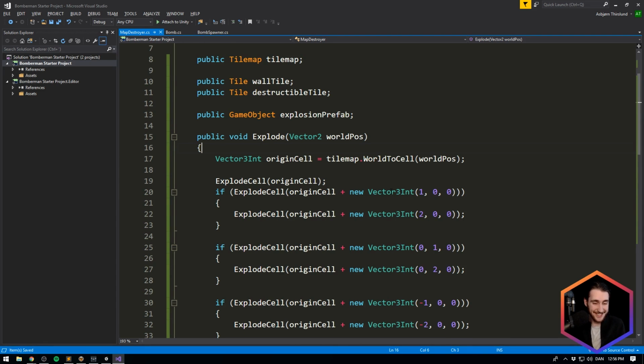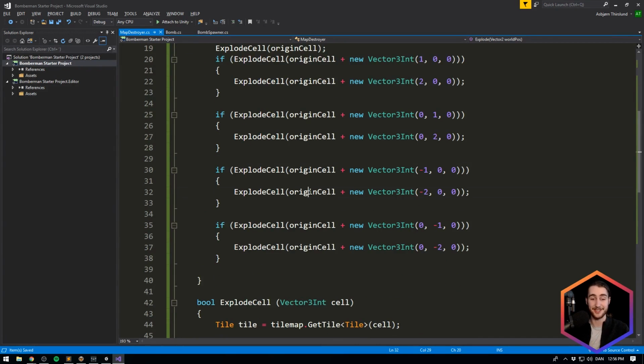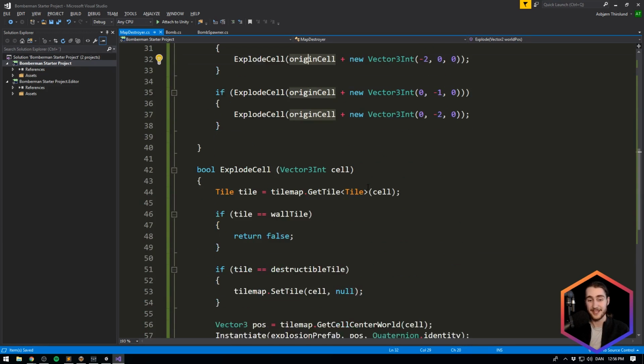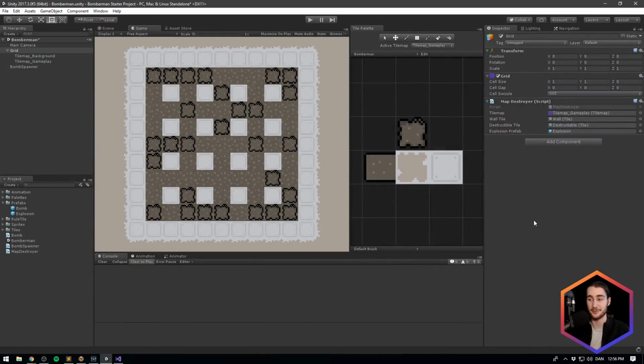If you're used to working with Unity and thinking about these problems in an abstract, three-dimensional way, such as we need to determine if something is blocking this explosion, so we send out a ray to determine this, much of this can be avoided if you just take a step back and look at the problem and say, well, everything is on a grid, and that simplifies so many things. So here we got away with not using raycasts and simply writing out some of this code. And it's actually very effective because we're only returning a boolean here, so it shouldn't cost too much performance-wise. Yeah, as you can see, I'm pretty satisfied with this piece of code.